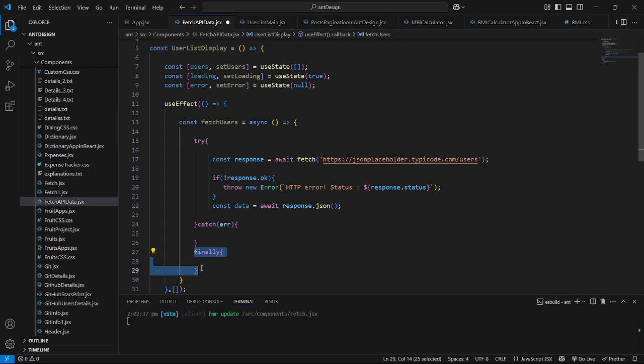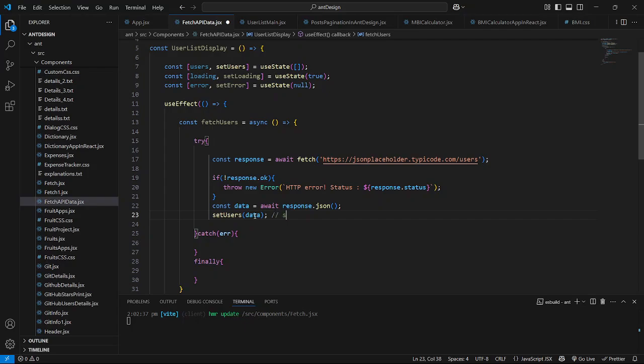Okay, so now if we get the data, we will copy this set users state updater function and update this users array. Paste it here. So now we will update this users array with this data. Close this.